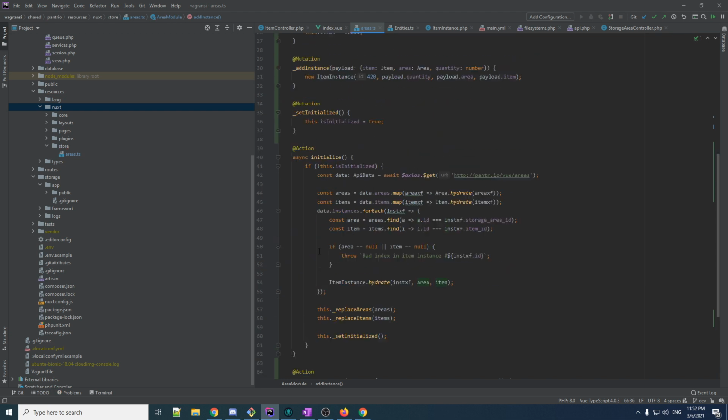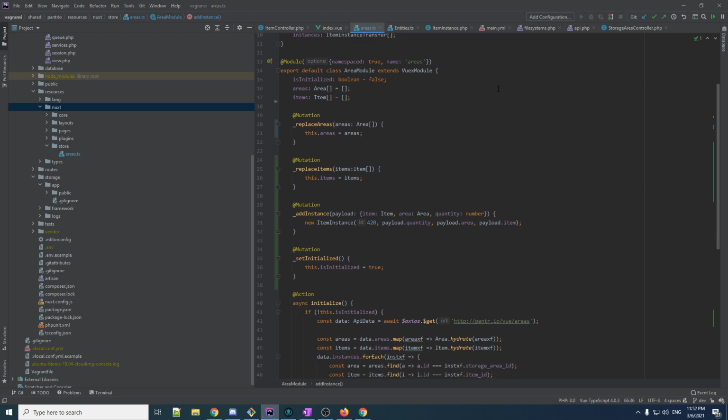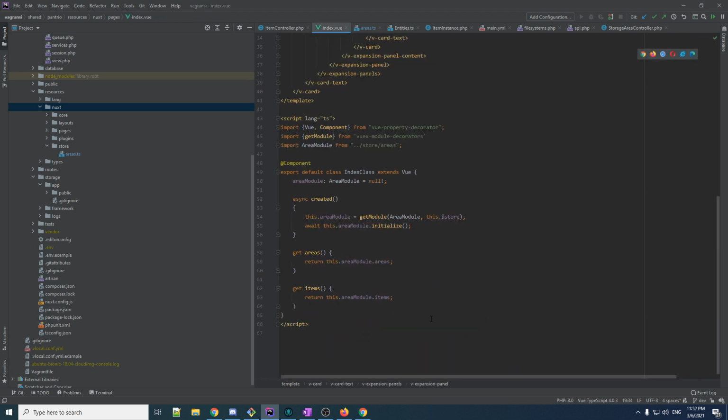Okay, so we've got this action. Now, from index, what are we going to do? Well, let's create a little function. Async foobar. It has to be async, but we're going to make it async right now.